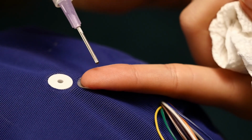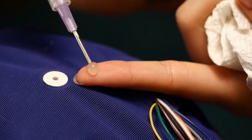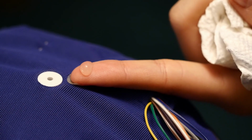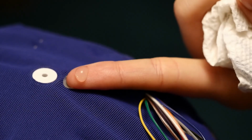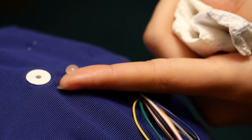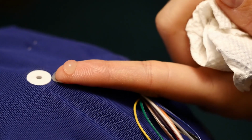My finger is there, and I'm only going to put about a pea's worth on here. It's a little dollop, not much more. You don't want too much gel because it makes both a mess and increases your likelihood for a salt bridge, which we do not want. Salt bridges are risky when you have someone with no hair or thin hair, so avoid at all costs.